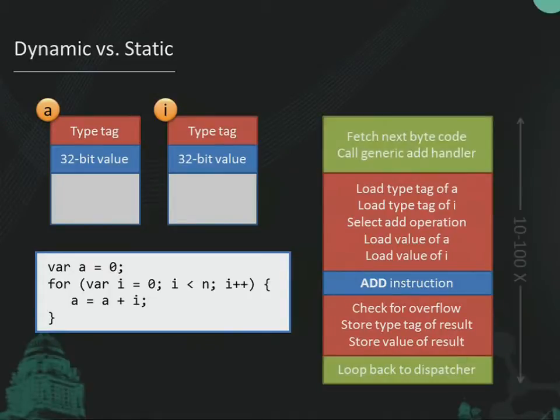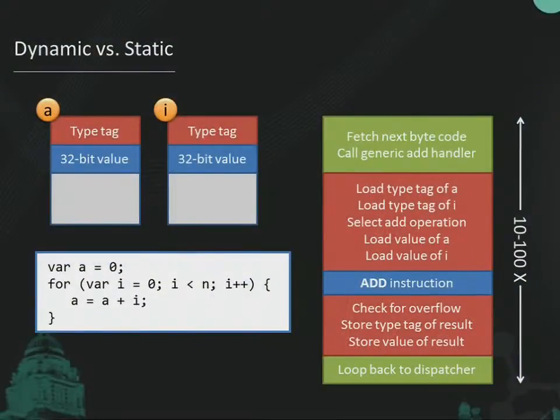And now if you add to this interpretation, like an interpreted language, well, you have much more stuff to worry about again. You need to have something that fetches the next opcode and does that whole dynamic thing and sort of loops back and goes to the next operation, in this case, to execute the for loop. So compared to just a raw instruction to do an add, you really have several orders of magnitude here, 1, 2, maybe even more, in terms of cost that you need to have to do a simple addition of two integer values.